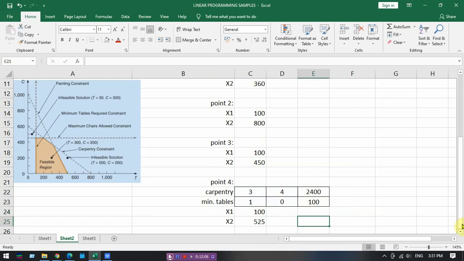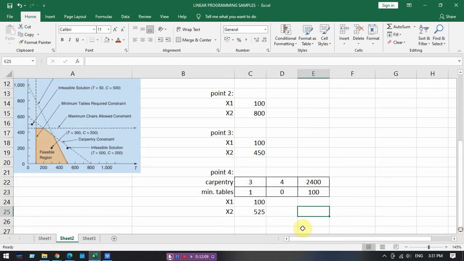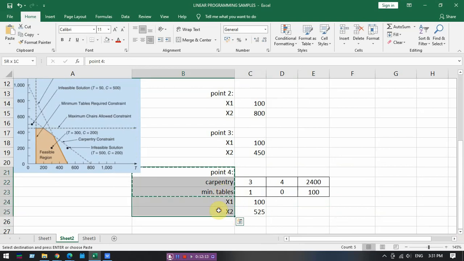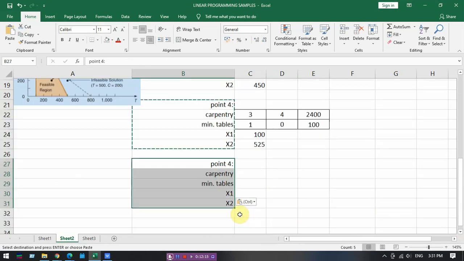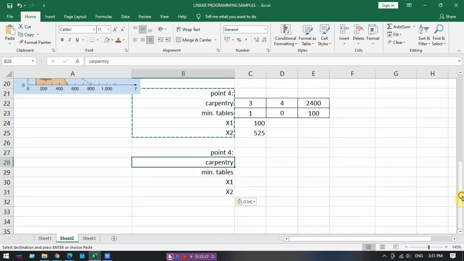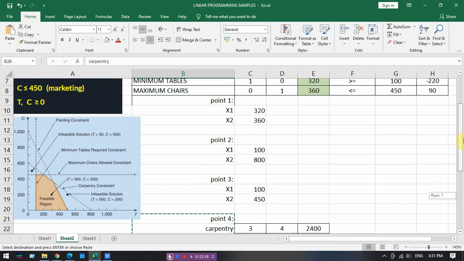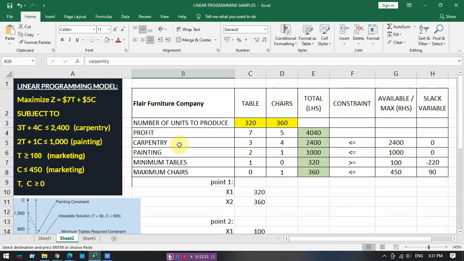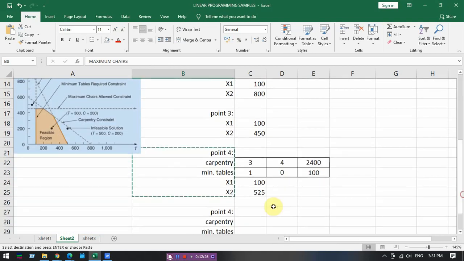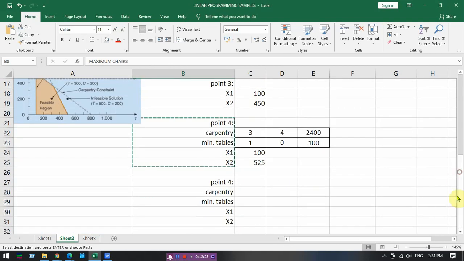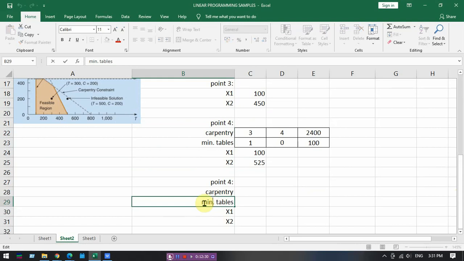And then our next point will be, let's just copy now the format. That will be carpentry and maximum chairs.